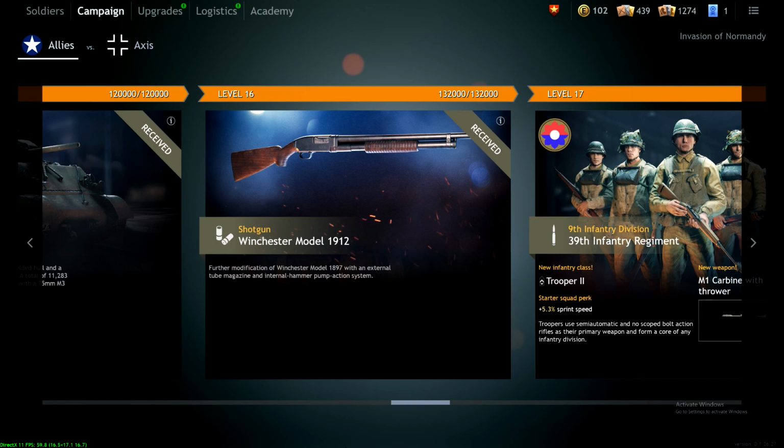Next, moving on, level 16. Here we get a shotgun, all right? Shotguns can be used in your assault classes. Shotguns are a great example of another jank class in the game. Shotguns are the same thing as flamethrowers, the mortars, even the radio operators, where it's included for niche purposes if you really like playing it.